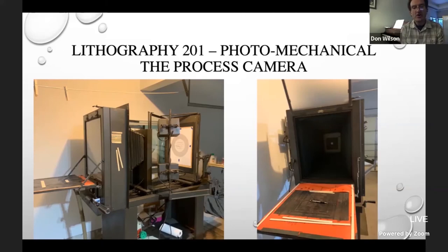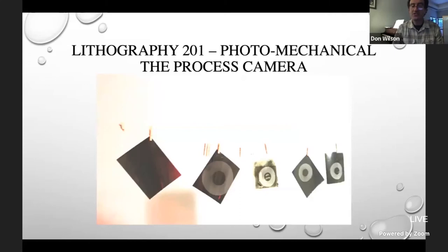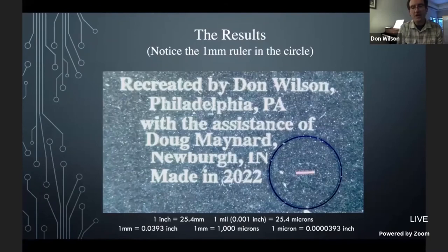You'll see on the back plane that is in the horizontal position, that back plane is where the film would lay. And the sheets of film that it accommodates are so large, they need to be held in place by a vacuum source. That vacuum source will keep the film perfectly flat while what's being imaged is also being held perfectly flat by a glass plate, making absolutely perfect alignment. And here was one day's test of negatives hanging up to dry. Now for some results.